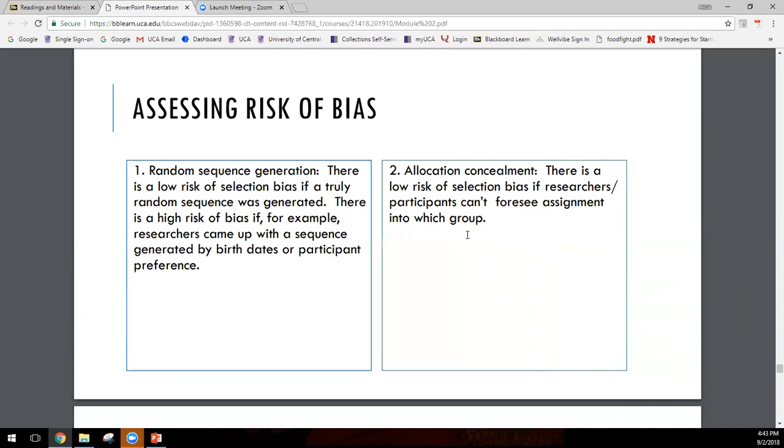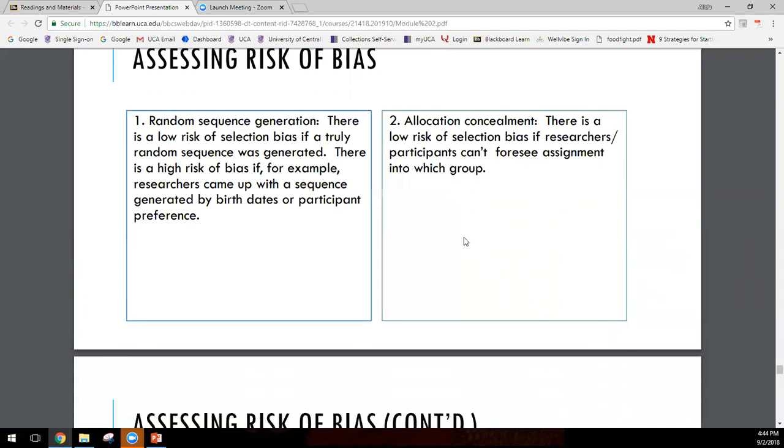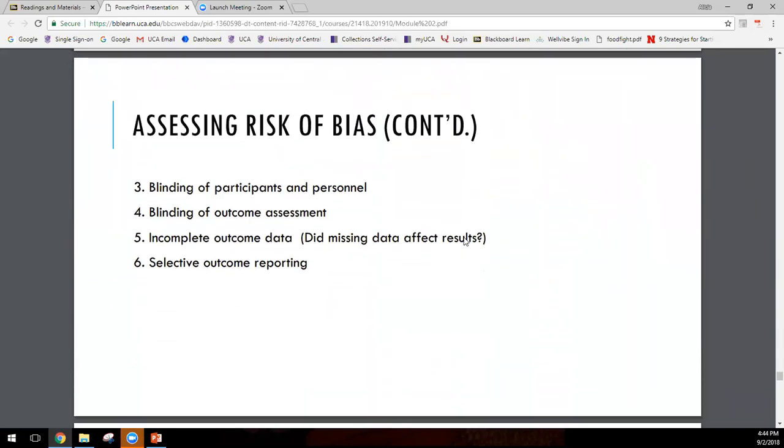Allocation concealment: there's a low risk of bias if researchers can't foresee the group into which they're assigned. These are some of the principles behind a true experimental randomized control trial. Blinding of participants and personnel also reduces bias. Blinding of the outcome assessment reduces bias.